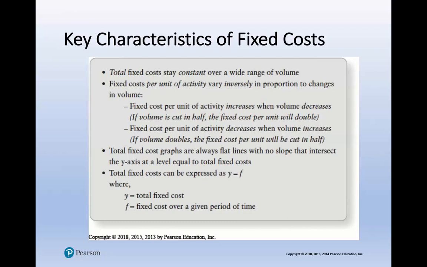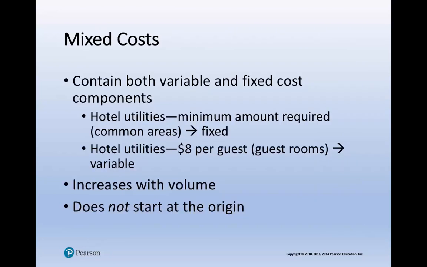Again, just like with the variable cost, I think we've covered the fixed cost here, so I'm just going to skip through this slide. So now that we understand how variable cost and fixed cost behave on a total and a per unit basis, we're going to mash those together and say, all right, in real life, sometimes we have mixed costs.